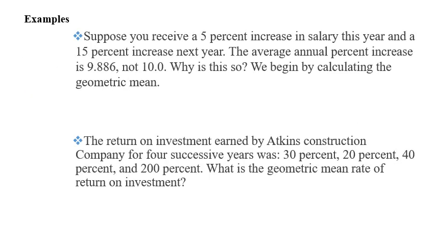Here we have an example of this. In the first example, we suppose that we receive a 5% increase in salary this year and a 15% increase next year. The average annual percentage increase is 9.88%, not 10%. To understand this, we should apply the following formula. First, it will be 1.05 because the growth is 5% only, multiplied by the second 1.15 because the growth in the second one is 15%. After getting the square root, it is 1.098. If we exclude 1 and multiply the remaining by 100%, so this is finally 9.8%.